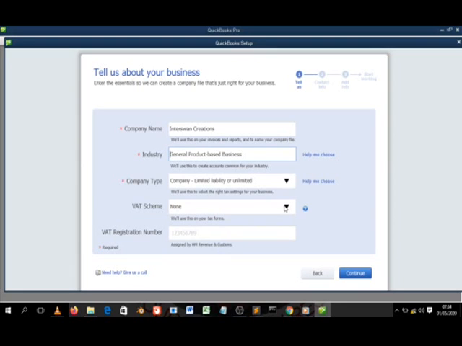VAT scheme: we have three options, standard scheme, flat rate scheme, and none. You can put standard scheme. Then the VAT number. Of course, if your company is a limited company and you operate in Kenya, you always have a PIN for the company. It usually starts with P0 something.